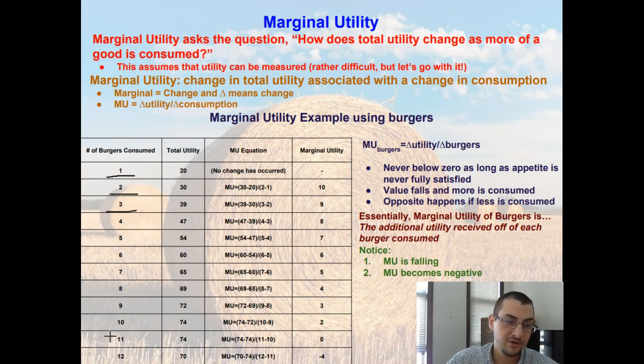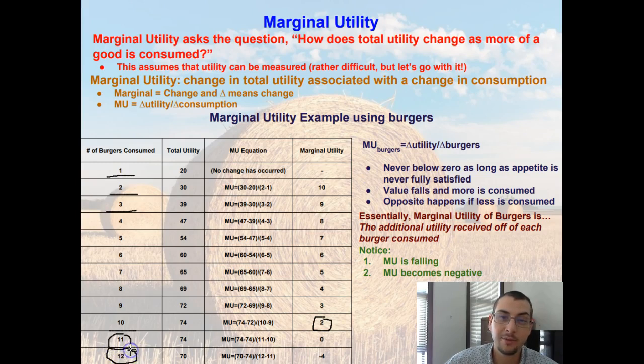Now let's say you get down here and you eat that 10th burger and you obtain 2 additional units of satisfaction. So you say, you know what? I still enjoyed that 10th burger. I think I'm going to go ahead and have an 11th. So you have that 11th and you go, I really didn't enjoy that one all that much. Not that I had a distaste for it. I really just didn't enjoy it. But you know what? There's a 12th hamburger sitting right here. I think I'm going to go ahead and eat that 12th hamburger.